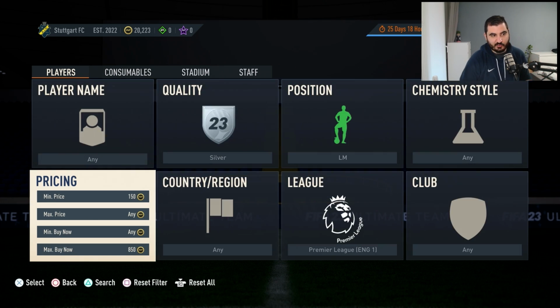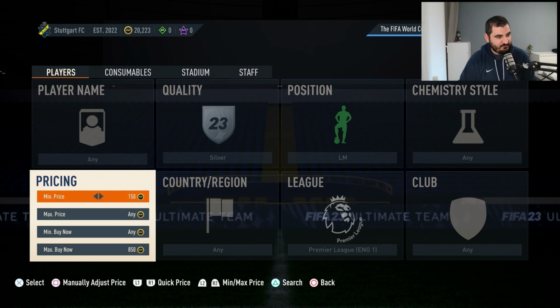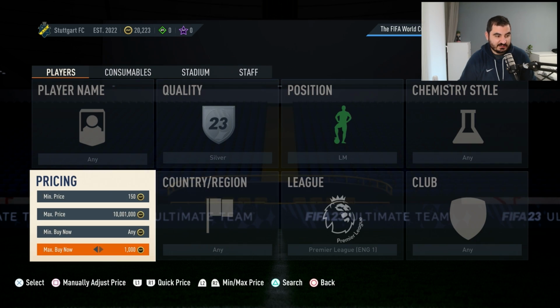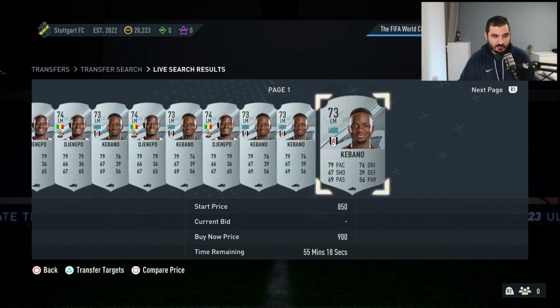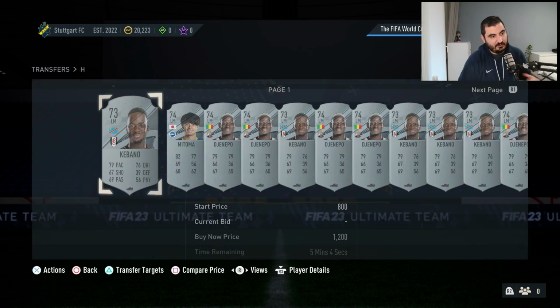The first one is with left mids, and the cheapest left mids right now in the game are going for around 900 coins, if I'm not mistaken. Let me just check. Yeah, 900 coins, as you see here. So if you manage to get them for around 700, 750, then just flip them. It's going to be sensational because there are so many options here that we can get. As you see, only these 2 are going for not that many coins, but if you increase it a little bit, we can find a few more.